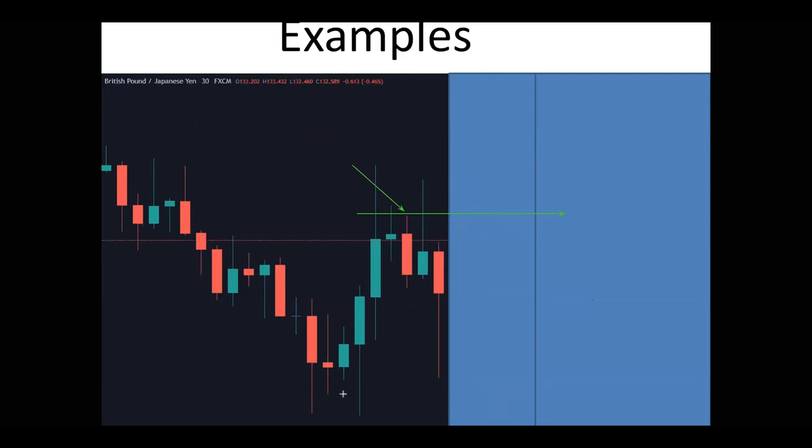If this candle retraces higher and breaks the high of the previous candle, then the selling is invalid, which usually happens. Sometimes the candle is going to spike up, take out your stop loss, then come back down, retrace, do some dance, and continue to go where you want it to go. When you see that happen, you're like, oh man, I had the right entry, price stopped me out, and now it's right where I want it to be. That happens to a lot of people, and to really monetize on that second move, it takes a lot of balls. It takes a lot of confidence in your bias to take that trade.